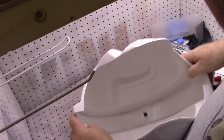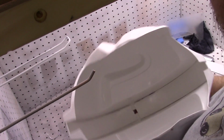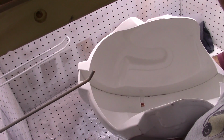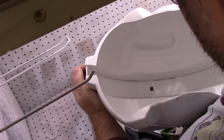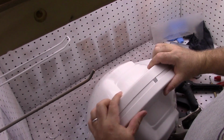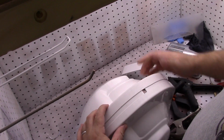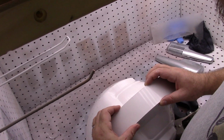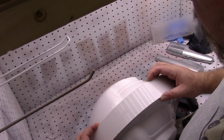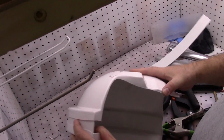And another test fit. I think I did pretty good in here on getting the cut about right. Looks pretty parallel here, even though these edges themselves are a rough cut to get them out of the master sheet. That's much better fit now, much better. Alright, yep, definitely glad I did that.